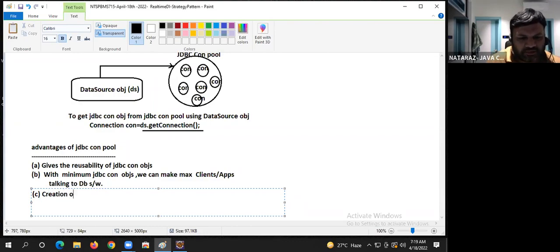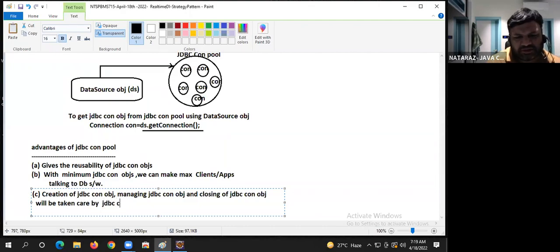Creation of the JDBC connection object, managing the JDBC connection object, and closing of the JDBC connection object will be taken care of by the JDBC connection pool.